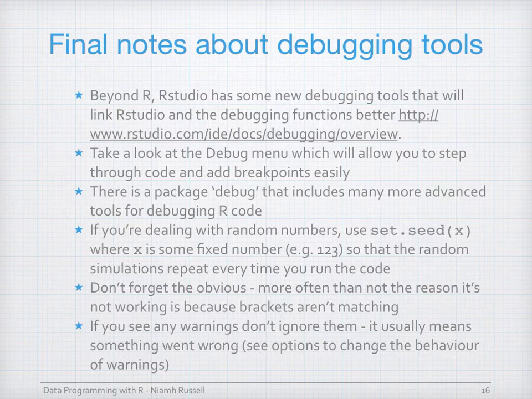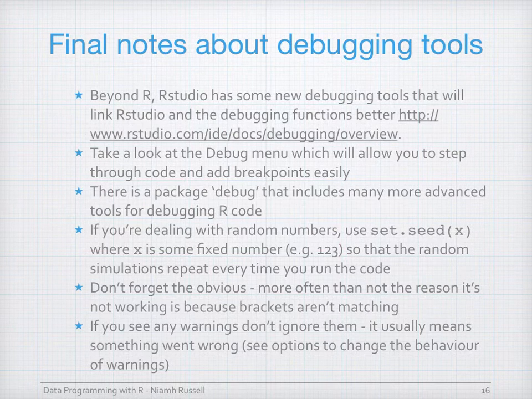If you set the seed to being a particular value, for example 1, 2, 3, or 1 is often used in research papers, then the random simulations will repeat every time you run the code.